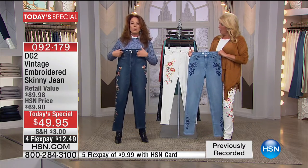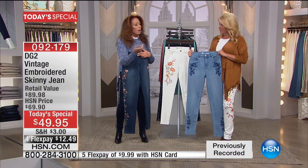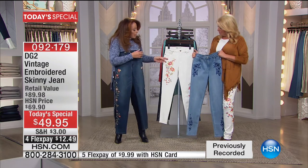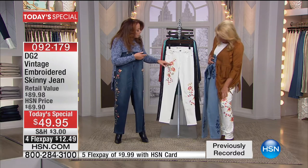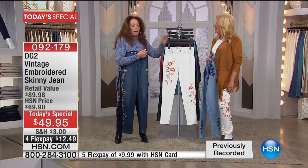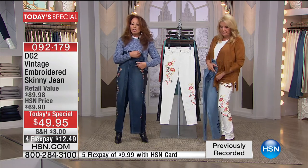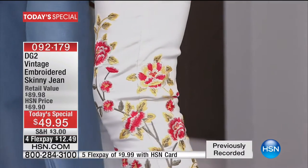Well, looped embroidery, if you pick apart one thread, like let's say you've got some big honker diamond ring or something. Right. The whole thing comes unraveled. And you can't stop it. You can't stop it. Wow. And usually in garments at this price, that's what you're going to get.